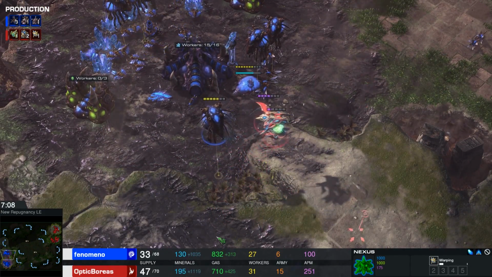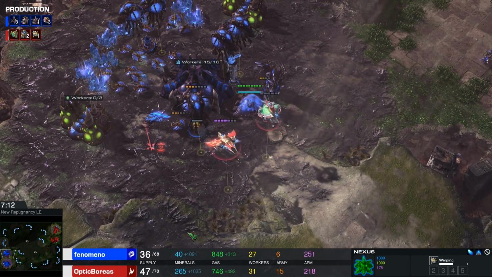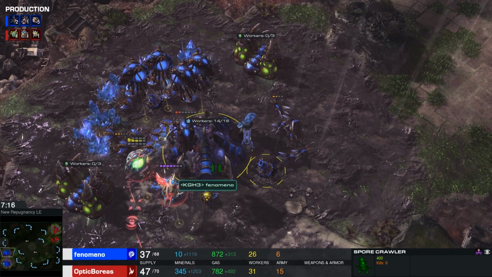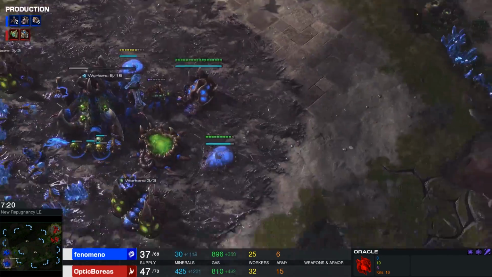If you get your chrono boost spent and you spend your resource as well, usually you will find yourself in a much, much better spot. Regardless, second Spore Crawler here is going to finish up, and that should, at the very least, chew away these couple of air units here for the time being.